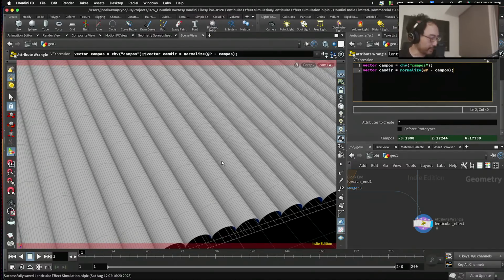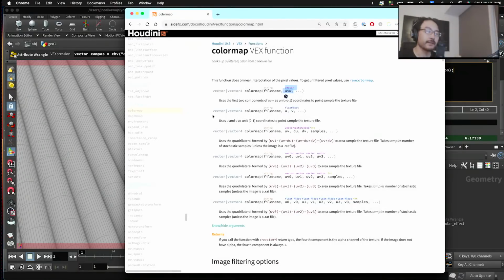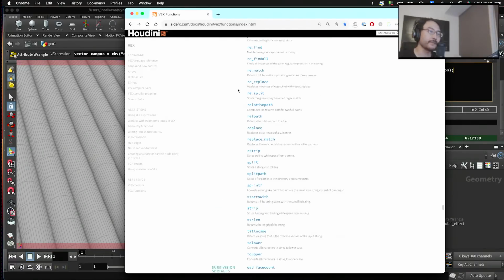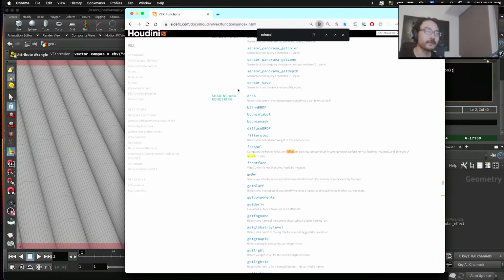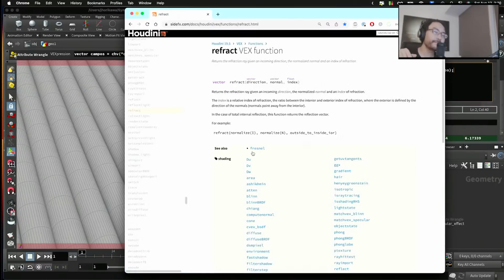And in order to calculate how much it bends, or what the final direction for the refracted direction is, you could use a simple function coming from VEX. I found out that there is a function just for refraction called refract. So you could just use this to get the bent directions.